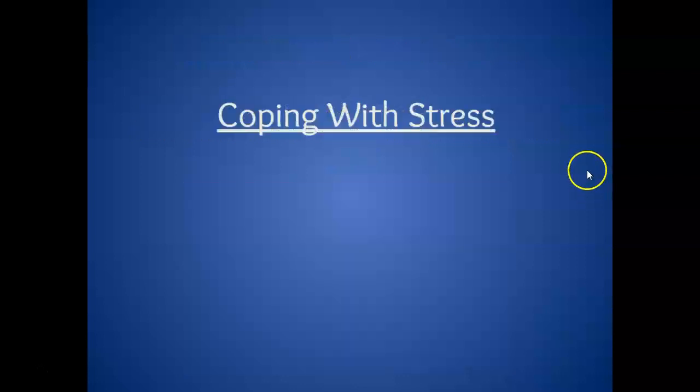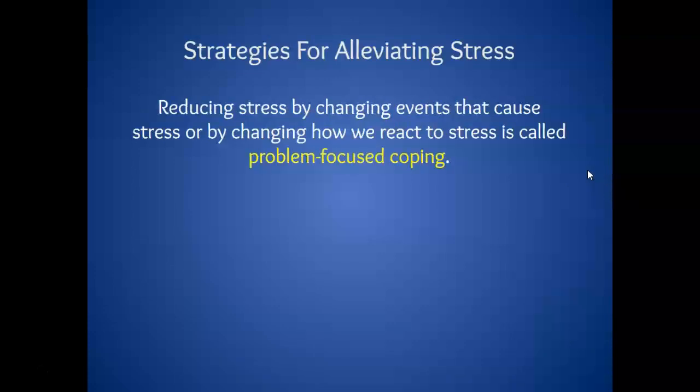So how do we cope with stress? We have some strategies for alleviating stress. Reducing stress by changing events that can cause stress or by changing how we react to stress is called problem-focused coping. So basically, if something is very stressful for you, maybe it's your job. Let's say you have a job, and it just stresses you out to go to this job.